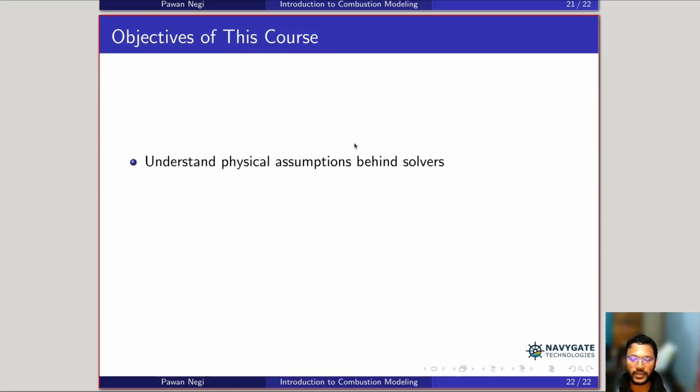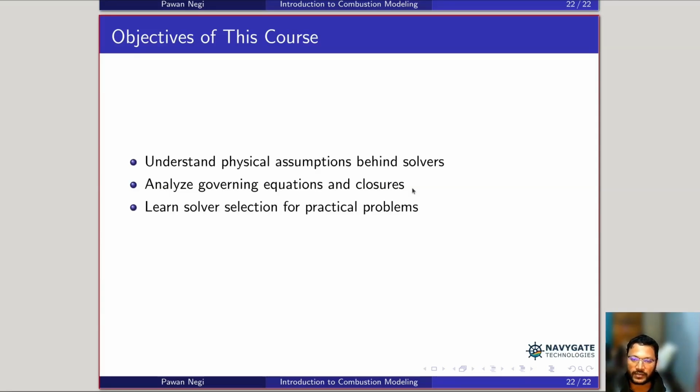In this particular course, we'll understand the physical assumptions behind each solver, and then we analyze the governing equations and the closures that are used in a particular solver that we are going to discuss in this course. And then we will learn the solver selection for practical problems. We'll solve a small test case, and we'll also talk about why that particular solver was selected for that test case. While solving, we'll gain hands-on experience with OpenFOAM. I hope you'll enjoy this particular course.